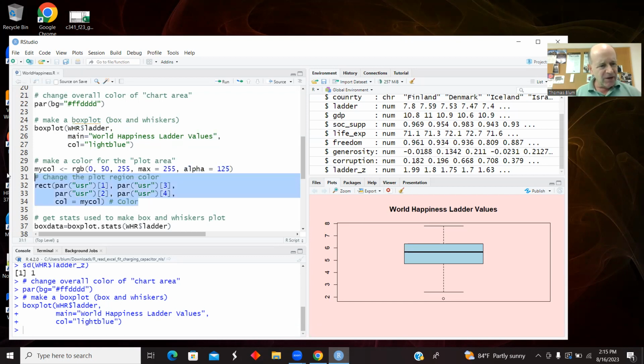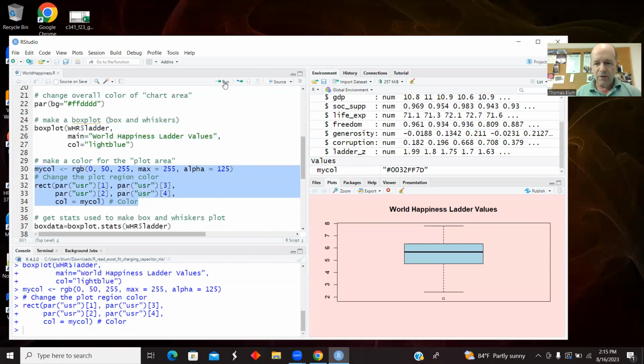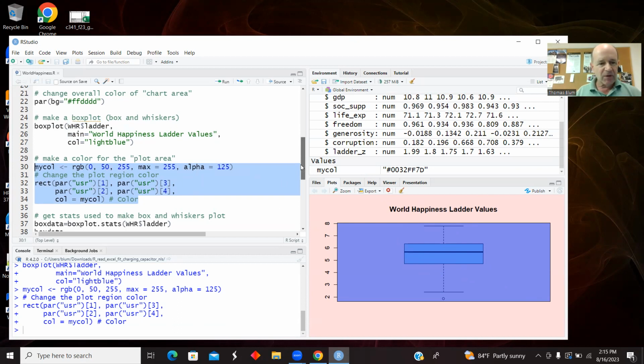And then this par user 1, 2, 3, 4 thing is a preset that figures out where this rectangle is. And so then we are making this blue rectangle over the graph, but because it's transparent, I can still see my data and such.